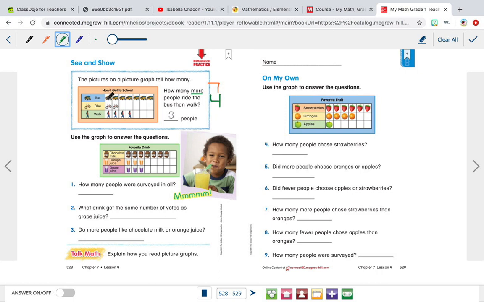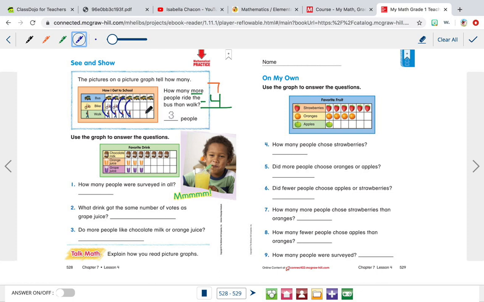So, it's asking how many more people ride the bus than walk. What I can do is I know that I'm going to subtract. Now I can always do subtraction here, but because there are pictures right here, just remember our lion and tiger problem where we did the lines. I'm going to draw the lines. For every 1 person, I'm going to draw a line to the bus. So here's 1, here's 2, here's 3, and here's 4. So for every 4 buses, there's 4 people who are walking.